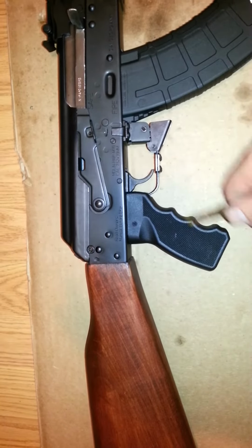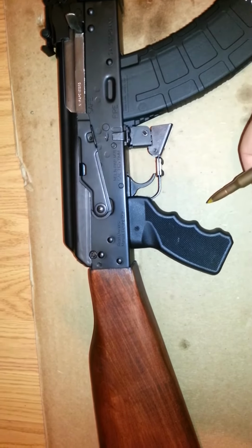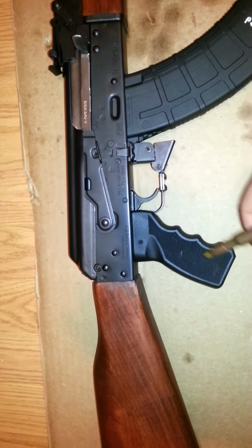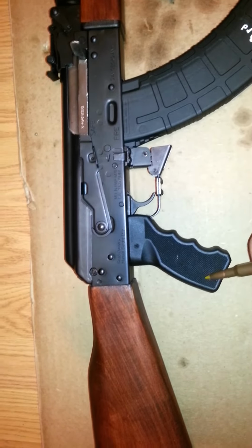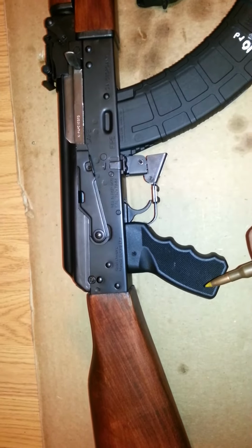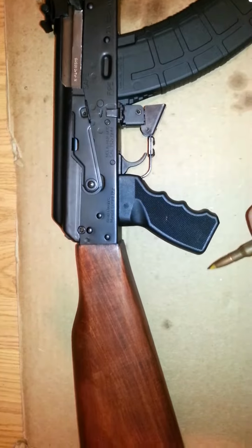Your pistol grip here, it's got these finger grooves. I don't really like finger grooves, but on this it's not too bad. It's comfortable, but a little small. It's almost like a Nerf gun grip, that kind of small. I was going to replace this right away, but I'm going to hold off on that a little bit because I don't have a problem with it really. It's not bad. I'll probably go with the US Palm.